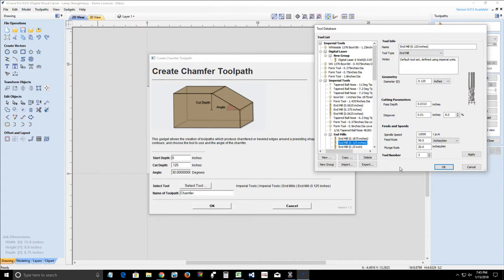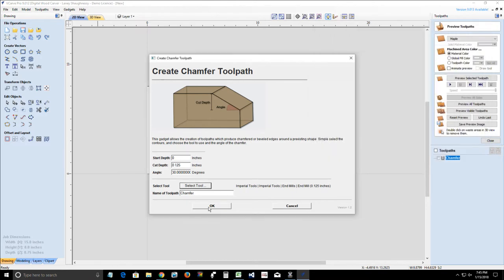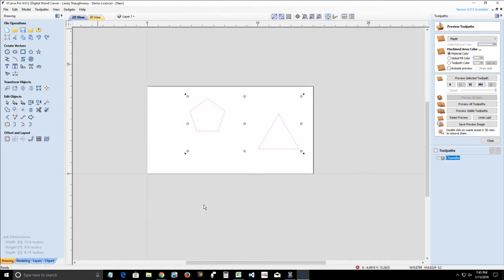And on your tool, make sure that you set your step over to be tight. The smaller the step over, the better the effect will be. And pass depth, I'm going to change this back to my normal pass depth for this bit, and I'm going to see if that makes any effect. So we're going to click apply there with a 16th inch pass depth for my 8th inch end mill, but a 2% step over. So we're going to click OK and we're going to see what comes of that.